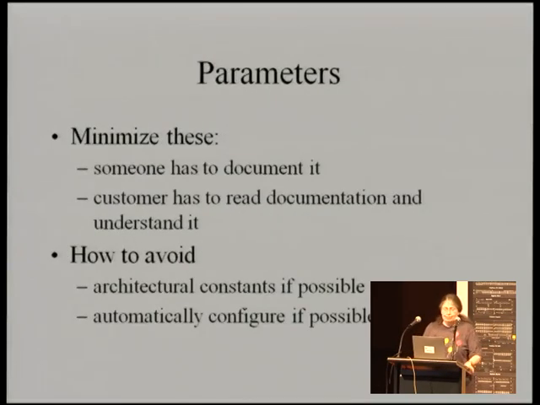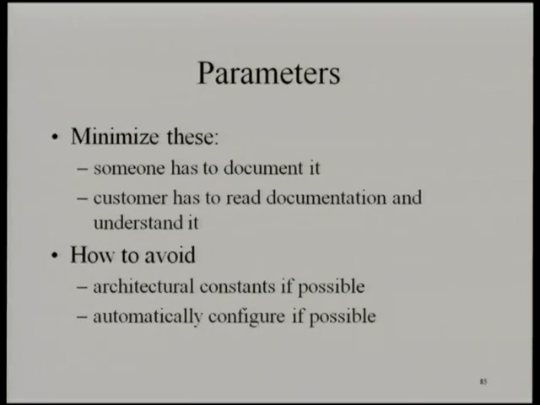So anyway, parameters. It's good to minimize the number of parameters because customers have to understand them, read documentation and stuff. If possible, just set a number that works well enough. Often a standards body can't decide on a number, so they say, well, we'll leave it as a parameter. No, don't do that. If you can't figure it out, why should the customer? And if possible, make things auto-configuring. But sometimes you have to set a parameter, and you have to make sure that they can't be set incompatibly.